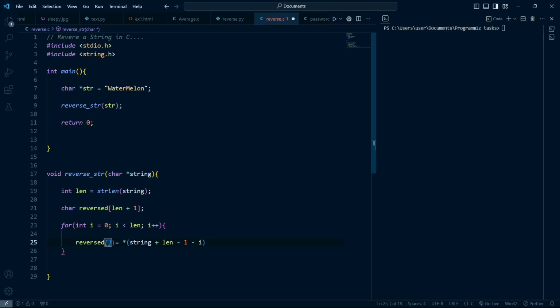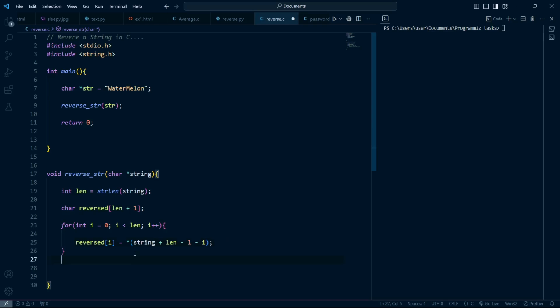So this is i as well. Just for clarity, I'm going to explain it one more time. When i is 0, when the for loop runs for the first time, len is 10, and of course, remember I said len minus 1 here, because 10 minus 1 is 9, and the last index is actually 9 and not 10. So that was why we said len minus 1 here. And when you subtract i from it, you get 9 minus 0, which is still 9. So this works.